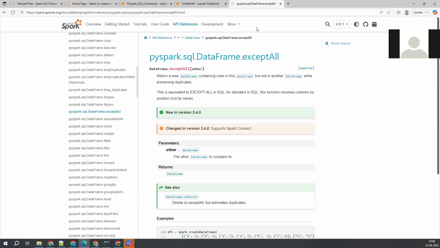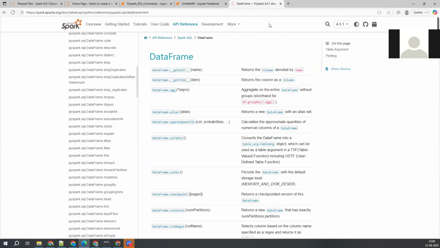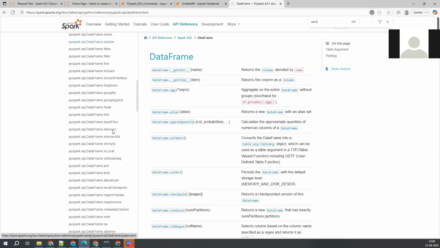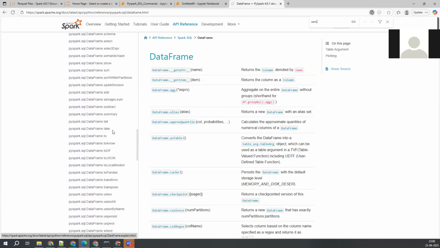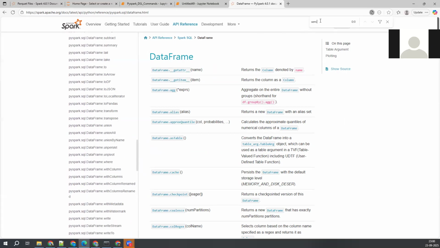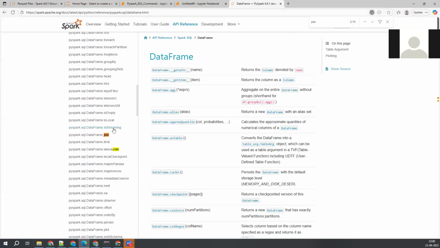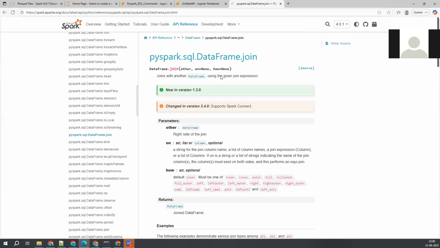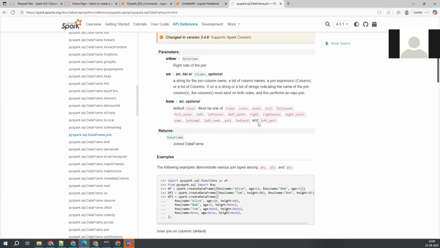Yes, sure. If you want, I can show you in the documentation if you don't believe me. Okay, semi joins, left semi or simply semi. See, this is what they are saying, left underscore anti, like that.